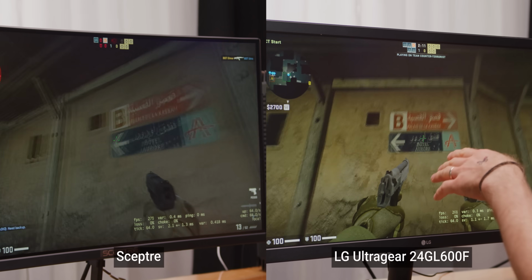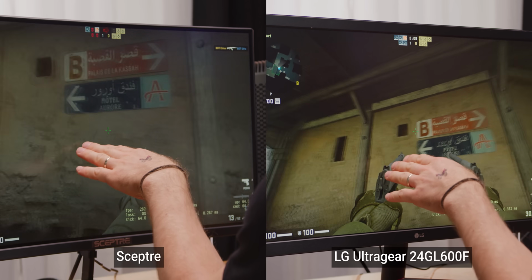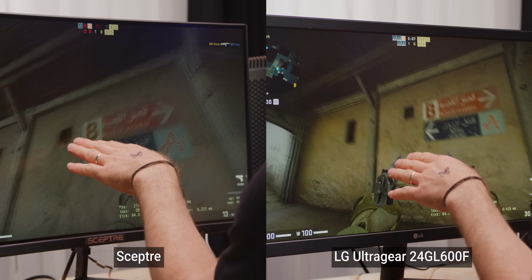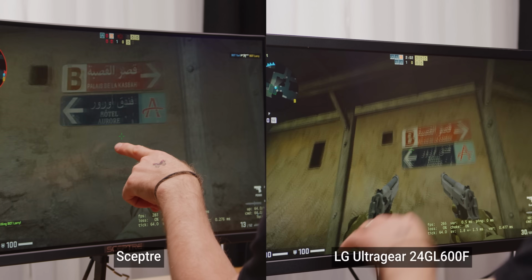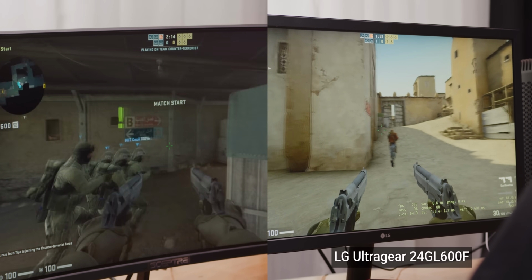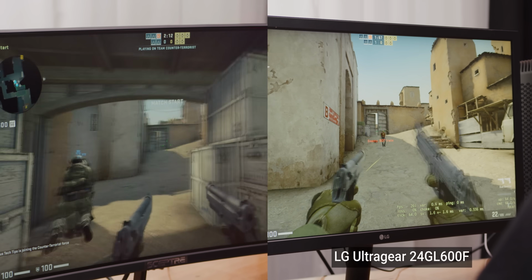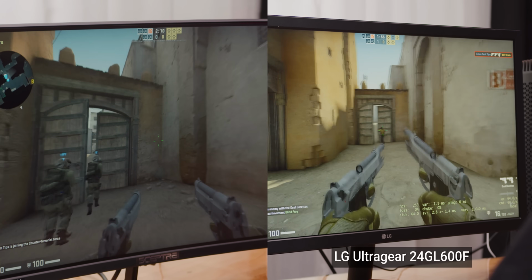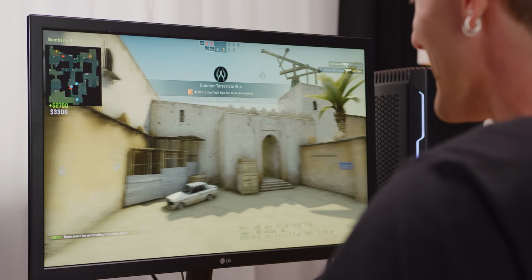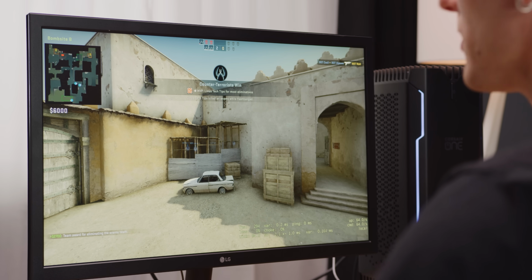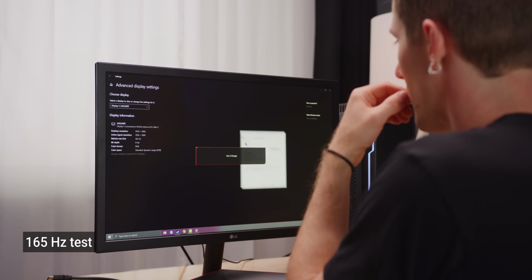Now in fairness to LG, while those overdrive artifacts were really undesirable on the Windows desktop, this is the most readable that we've seen this text while moving the camera around. And I think it's fair to say that our color profile is better than the Scepter with better native contrast. It is noticeably better in game, even if there are things I really don't like about it from the desktop.